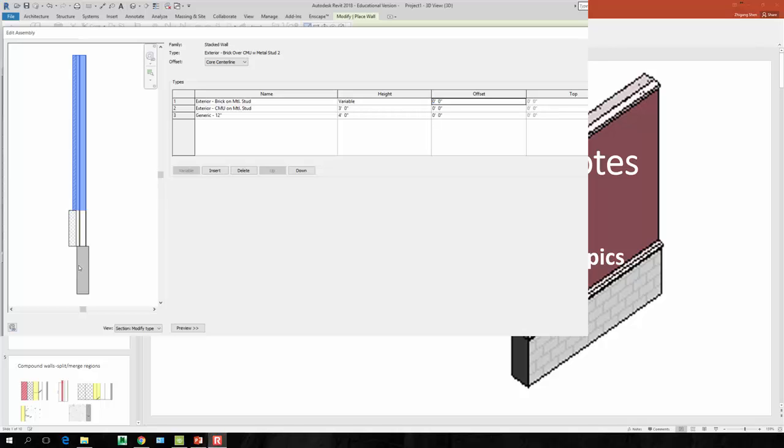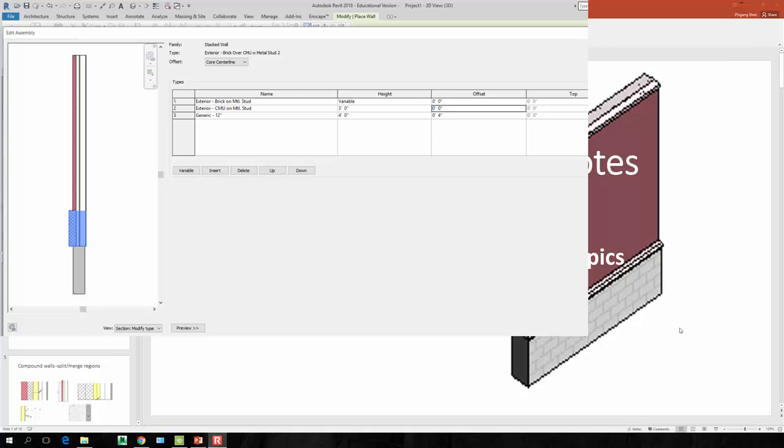And you can also specify, for example, this one, I want an offset to the other side, maybe let's say 4-inch. See what happens, right? Yeah, it moved to the other side. So this one is actually the stack wall. So in order to make a stack wall, you need to have the wall existing first. Then you can go to stack, right? Make sense? So this is the stack wall example, right?